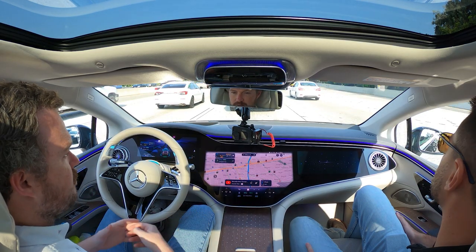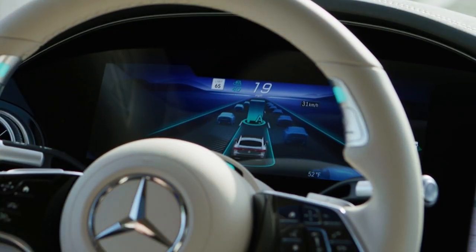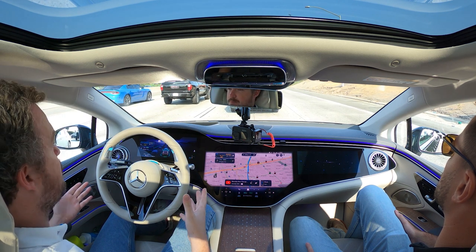This system will only work in daylight conditions where the weather is fair. If you are driving through rain, the car will send a takeover request and return control to you. One of the sophisticated features of Drive Pilot is that it takes into account everything going on all around the vehicle — not just directly in front or behind. Unlike traditional adaptive cruise control, Drive Pilot will also monitor things to the right and left, so if you're approaching a zipper merge, the car will leave just enough space for someone to merge in without the aggressive braking that adaptive cruise control sometimes triggers.